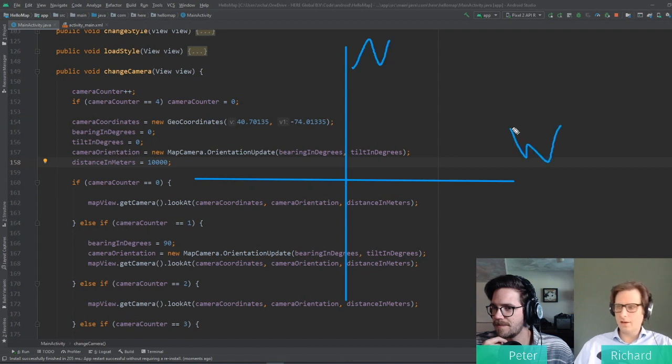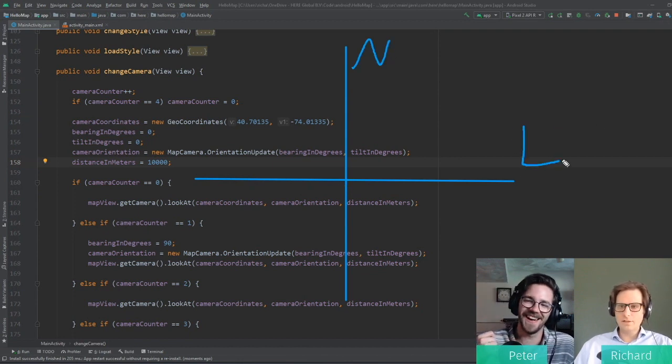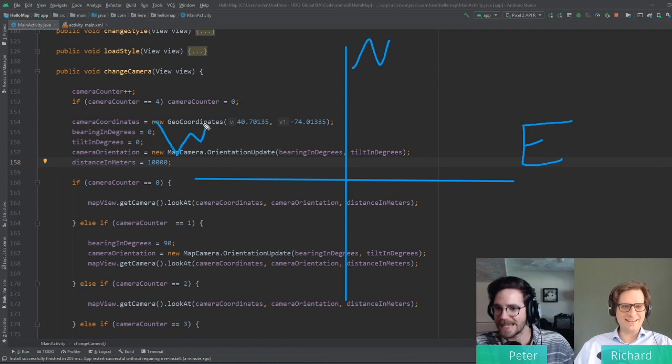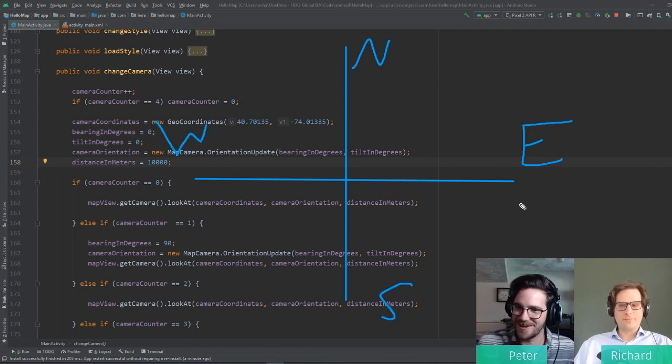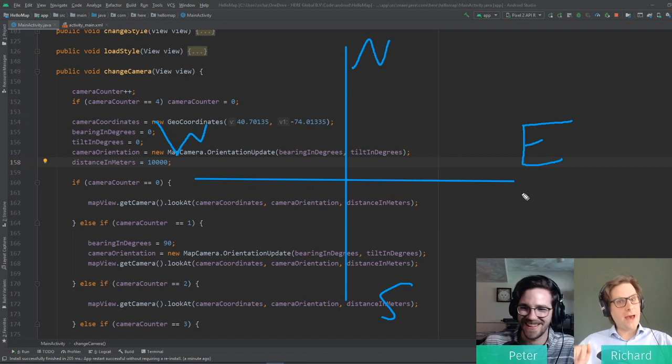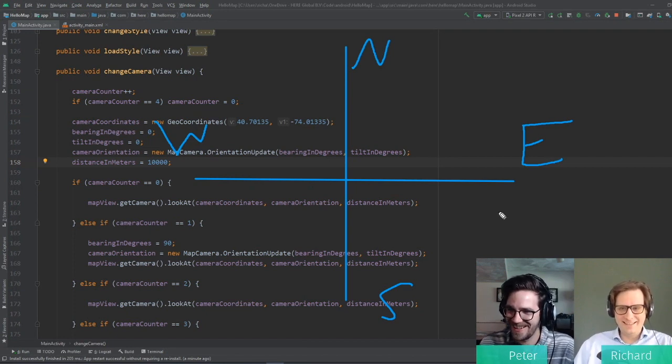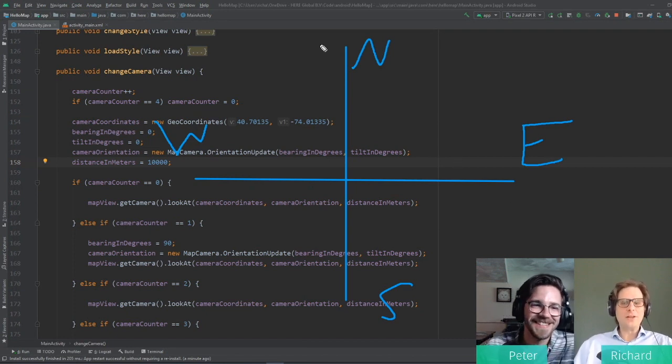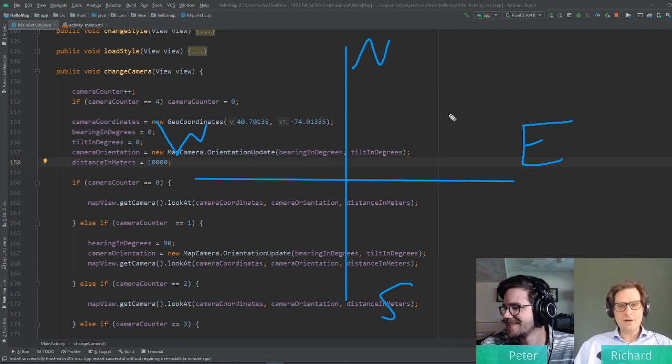No, wait, it's not. This is east. If you're looking at it backwards, then yes, it's something. Fun fact, I work for a mapping company. North, west, east, south. Then what you have per default is bearing 0. In other words, the camera looks north.